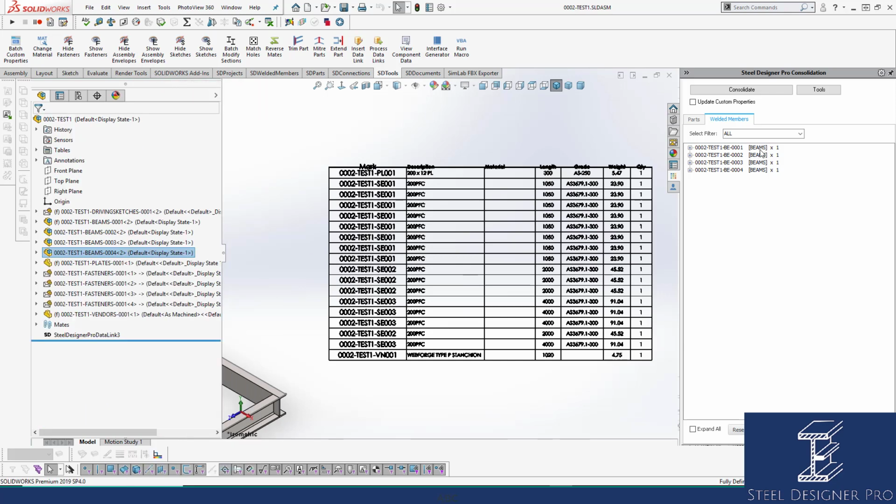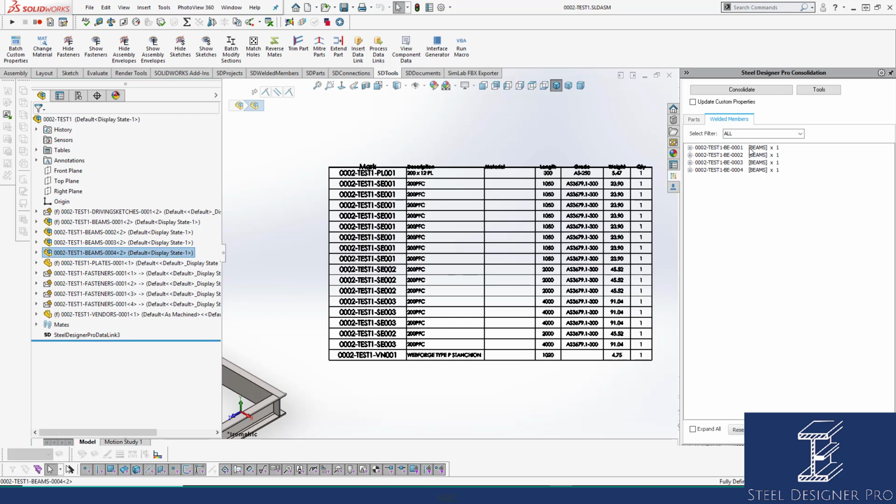However, the marking of the welded members that are being applied here may not reflect the filing system that you may have. Now, let's just say that, for instance, I deleted beam 3 out of there and then made it beam 5. What will happen is it will automatically create these mark numbers for these beams, and it will skip beam 3 and it will go beam 1, 2, 3 as 4 and 5 as 4. And it does that because this is a database driven custom property mark. So be wary that sometimes the marks inside the custom properties for your welded members may not match.